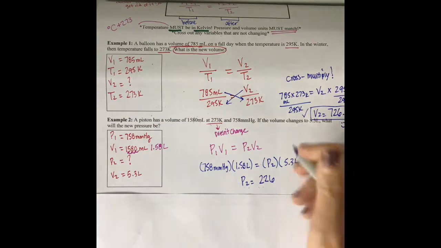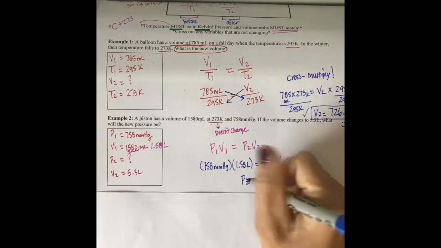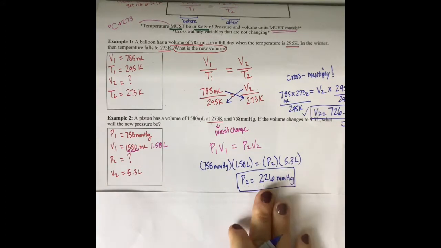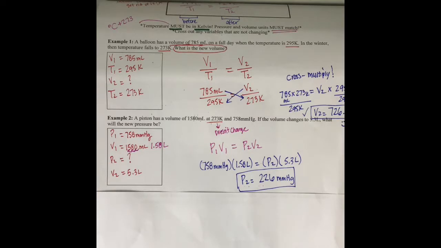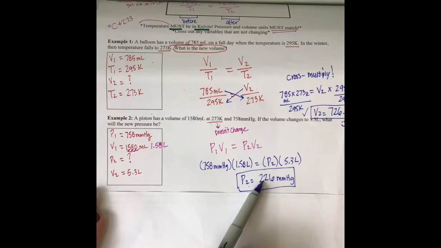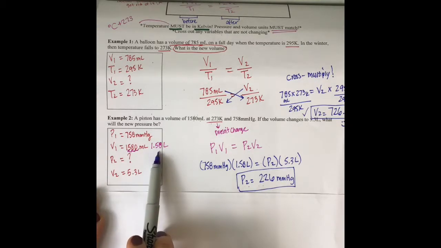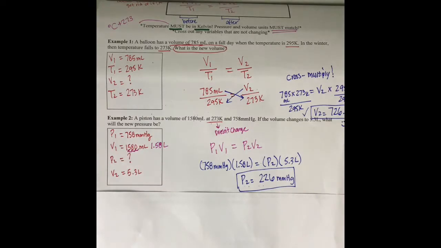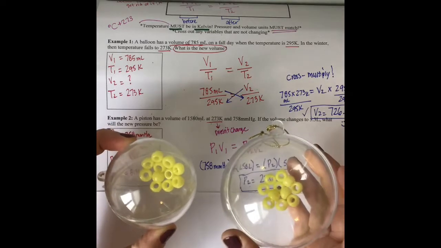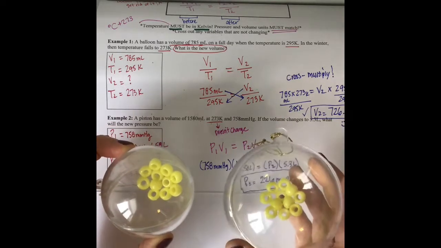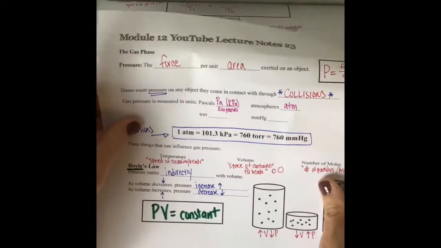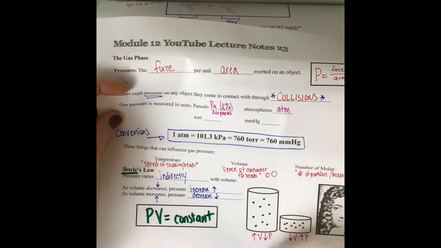Because my first pressure was in millimeters of mercury, my second pressure should have the same unit. Does this make sense? And what law is this that tells you that it makes sense? Okay, my pressure went down, my volume went up. So that is the gas law that says when I increase the amount of space that my atoms have to move, the pressure should be lower. It does make sense, and that is Boyle's law here on the first page.